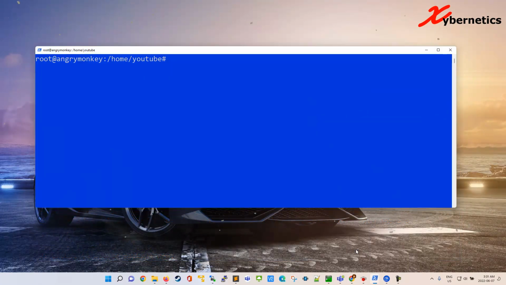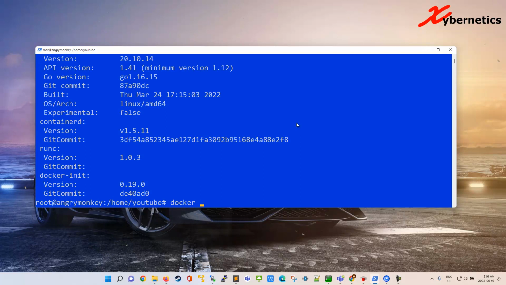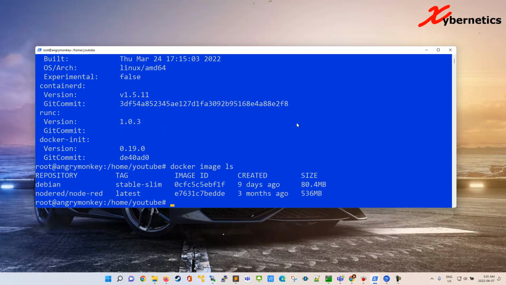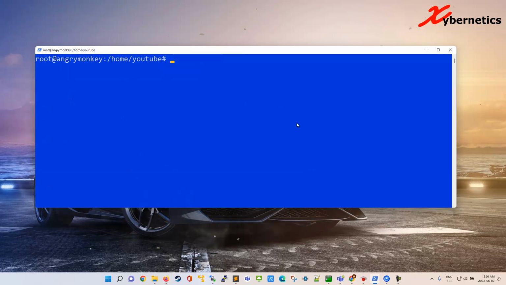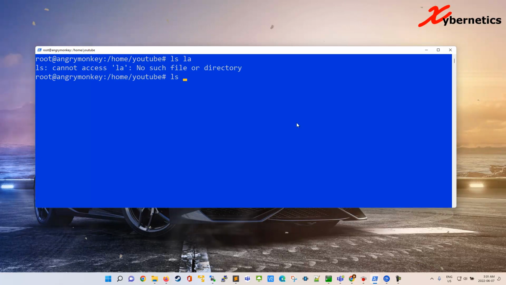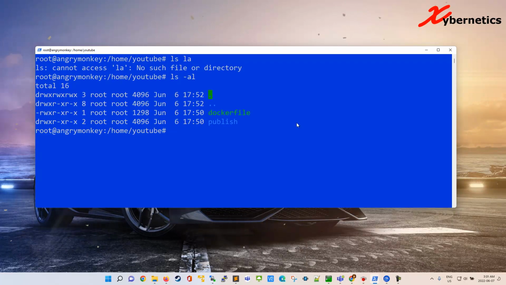I have a PowerShell here and I'm basically SSH into a Linux box, and my Linux box is a virtual machine, right? And if I go docker --version, you can see I do have Docker in there and I do have a few images in there, so I've got a full Docker installed in this. So in order to create a new image for myself, I have a Docker file, ls -al. I have a Docker file that I'm trying to run, right?